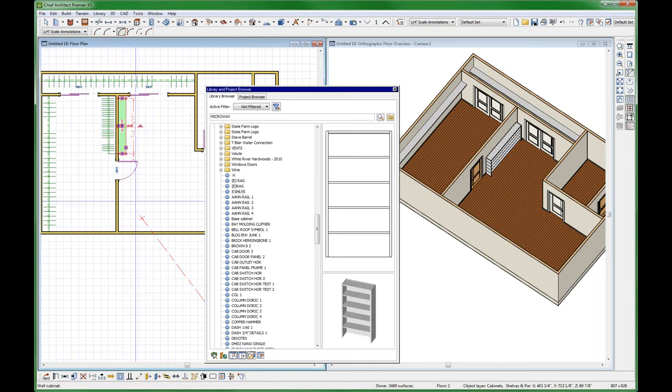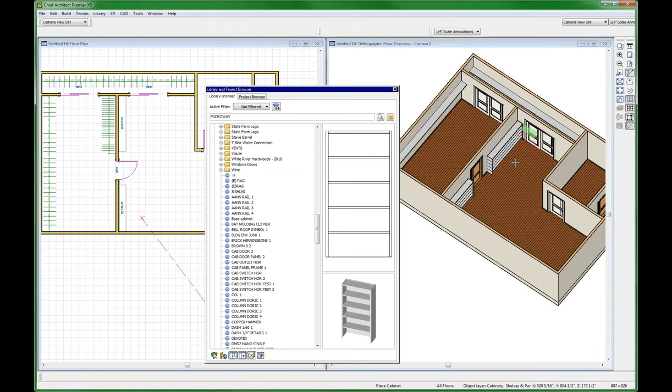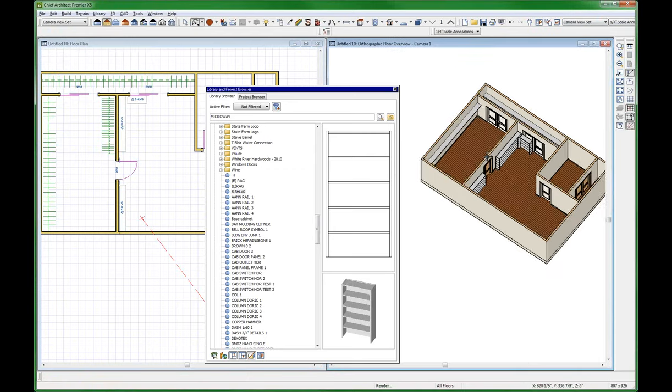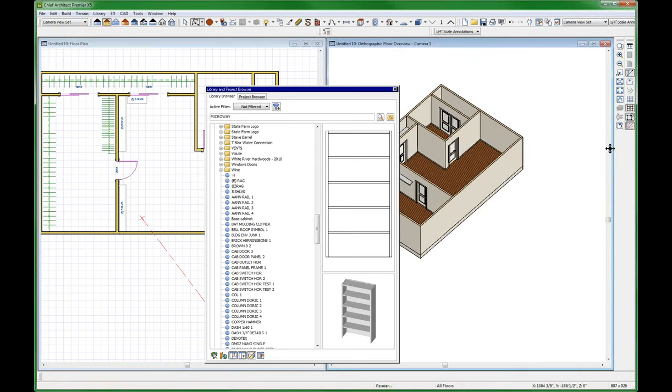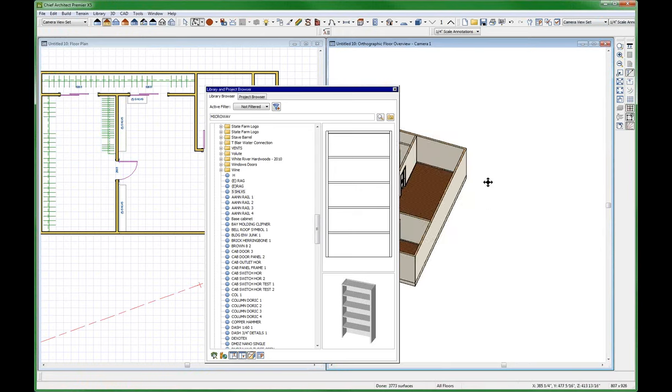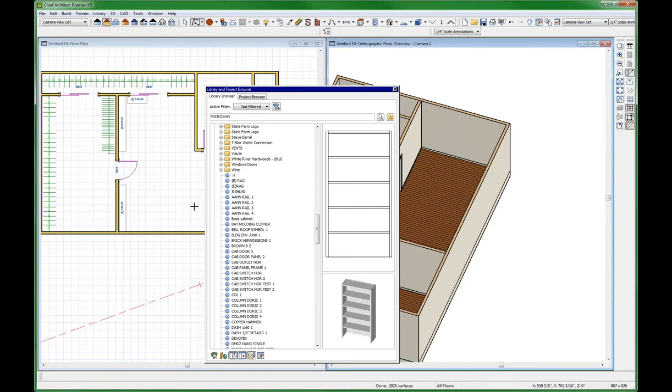I want five shelves over here, and then I want another five shelves over here, and I just stretch it out like this and shove this one back here. And now I got my shelves. See that? I always do things in plan. I wonder if it makes more sense to do this stuff in overview. Let's just do my five shelves. That's my five shelves. And then I just shove it over this way and shove it over. I don't know why I don't do it that way.